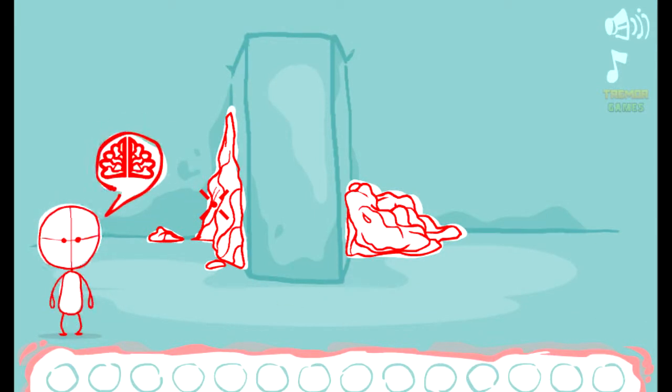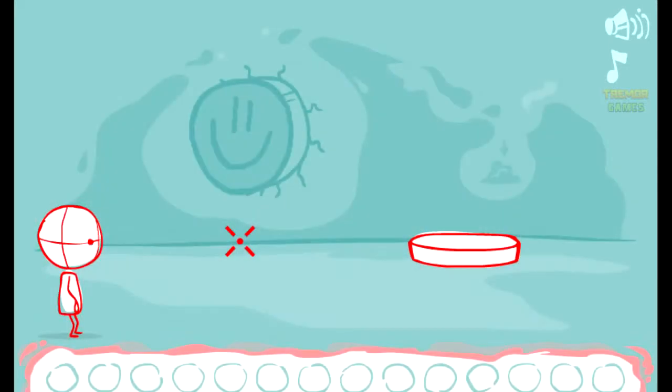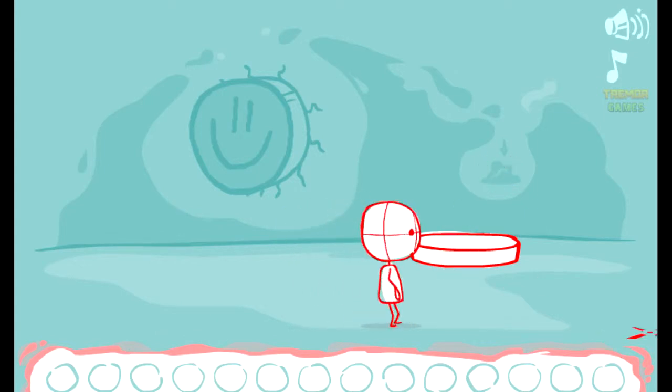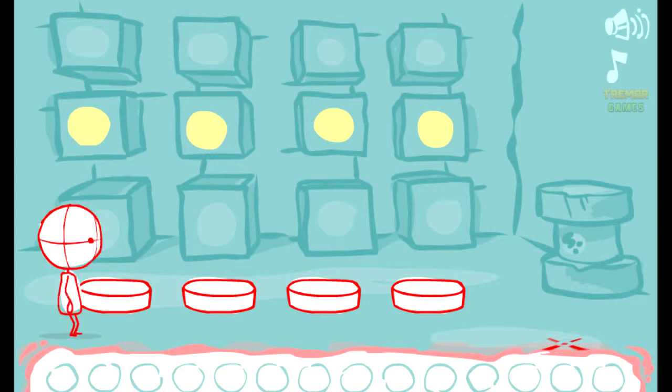Are you trying to say this is my brain and it's just mush? Honestly, I don't know what this room is for at all. It looks like we need the stuff that we were trying to pick up before. It looks like it needs to be placed here. That's what that little symbol says to me. But unfortunately, we don't have it.